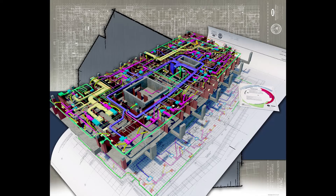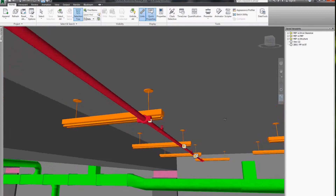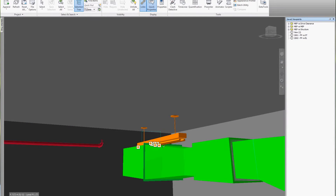We're always asking the questions: what can get in the way? When we actually get to taking everyone's 3D models and clashing them against one another, that's kind of an art in itself, and not everybody can do it. You've got to assign clashes to the person who's going to be the cheapest to move — which not a lot of people think of. They just think of what's going to be the quickest and easiest way to resolve this clash, but it may not be the most cost-effective fix.